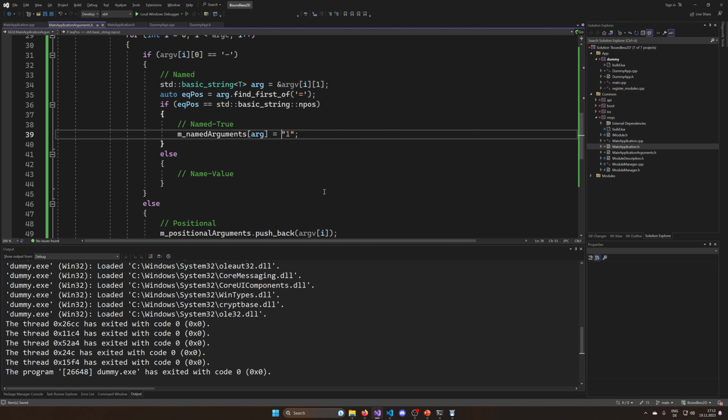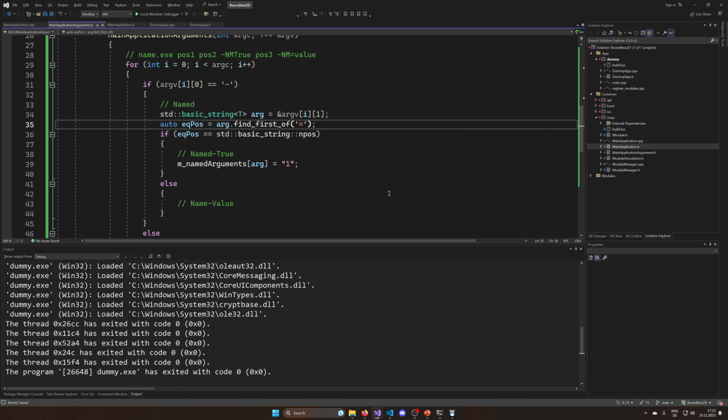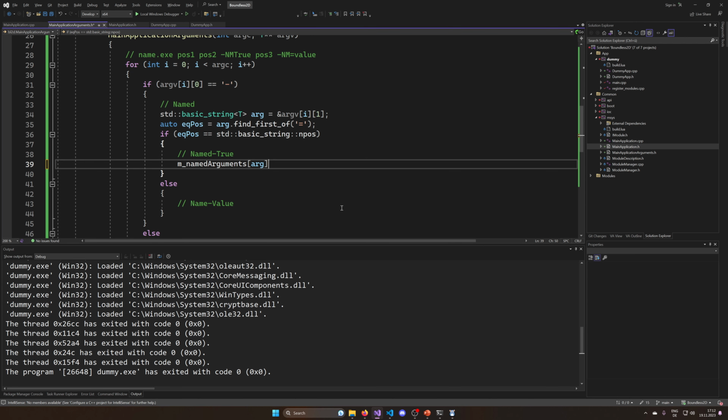This is not portable, also because it's a char. But I think we could get away and say this one at 0 is equal to, I think 64 is like A. But I think it's fine.